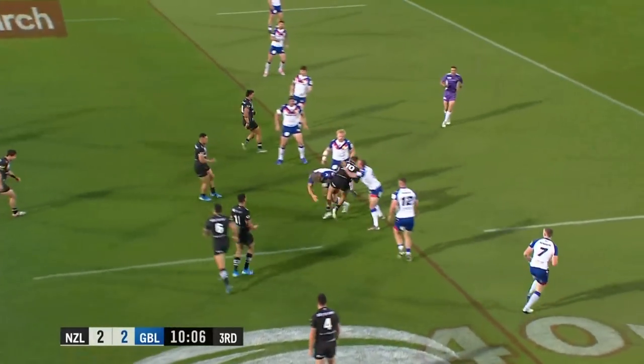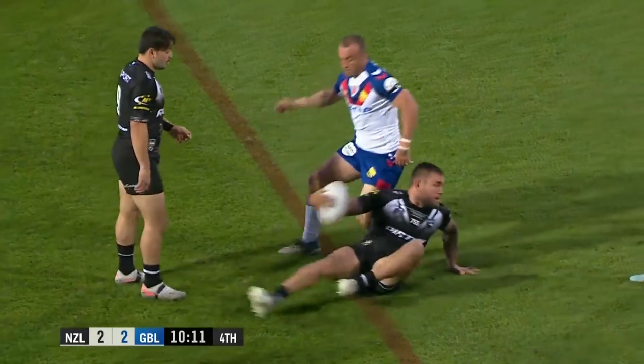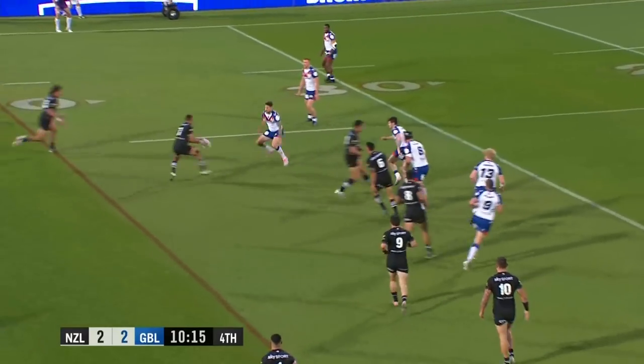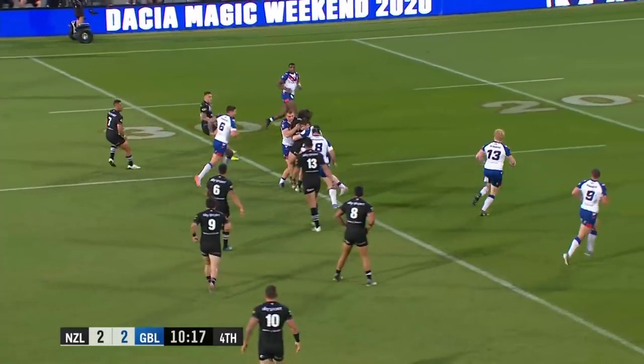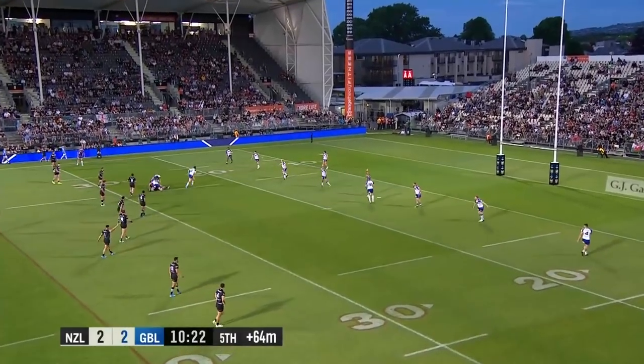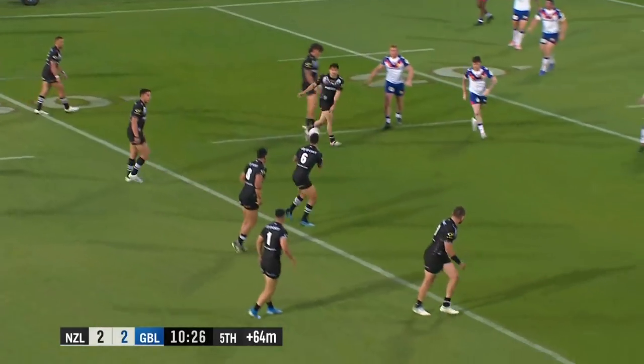Johnson at dummy half, Wairia Hargreaves. Just let go. Make it, Chris. Smith at dummy half. Quick play the ball. Oh, Johnson shaped to kick. Good hands from Marshall. Now Proctor. Good play from the Kiwis, showing a little more adventure than perhaps they did in the opening 10 to 15 last week.